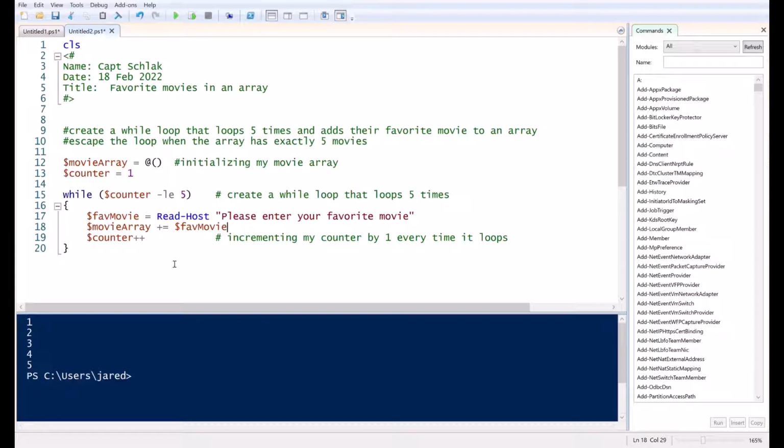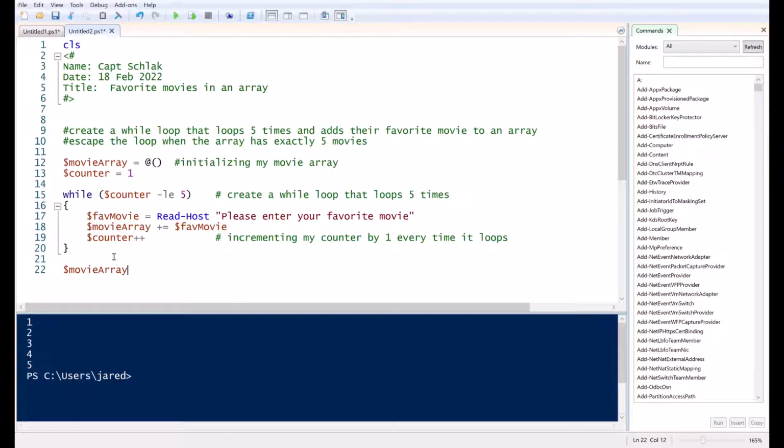Now this is where a lot of people get confused with the order. Think, you're adding this item to the array. So favorite movie is added to the array each time. Now movie array should be getting bigger and bigger every time it adds that favorite movie to it. And then after the loop, we can go ahead and display the movie array. Once we display it, it should actually have 5 items in it.